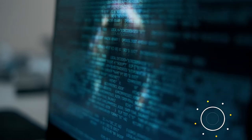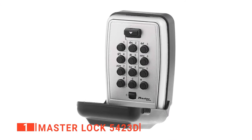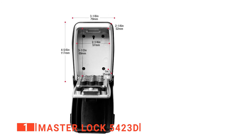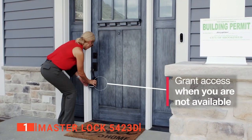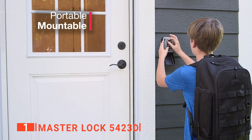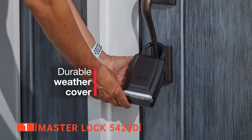Finally, our top keylock box is the Masterlock 5 keylock box. Trust is an important part of security, and that's what the Masterlock brand offers. It backs up its trust with a 12-month limited lifetime warranty. Masterlock 5, as its name implies, is a master keylock that can store up to 5 keys. If you want to control and manage who has access to your house, belongings, and property, this keylock is just what you need for indoor and outdoor security.